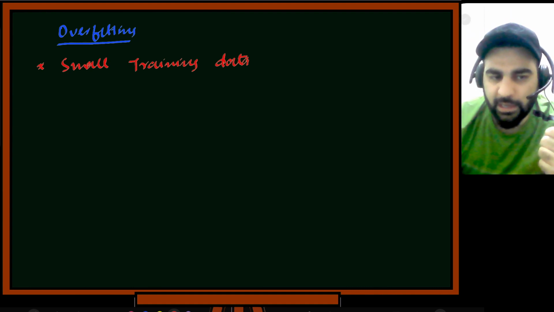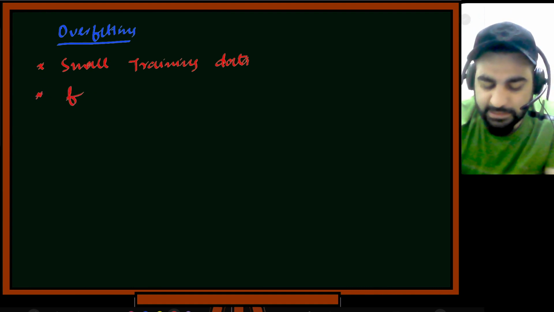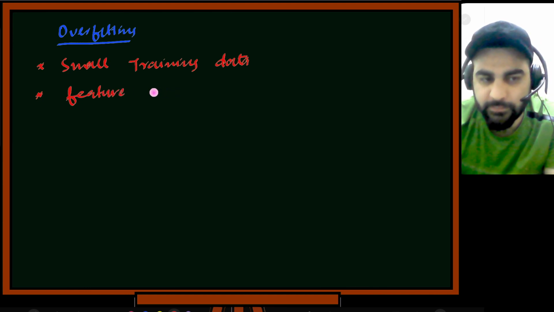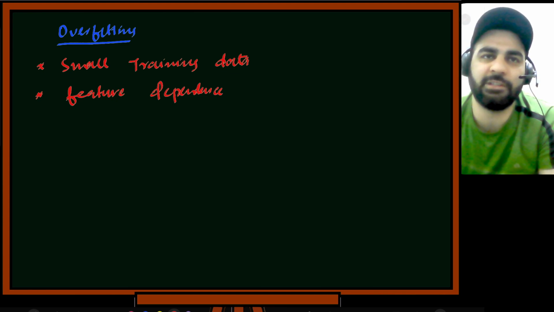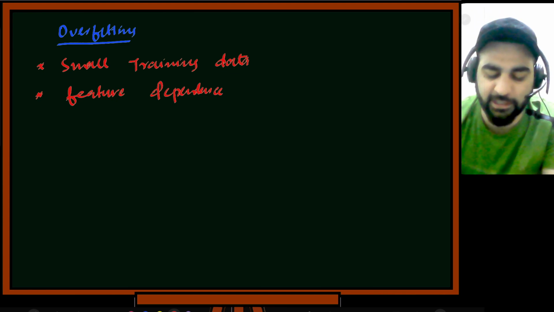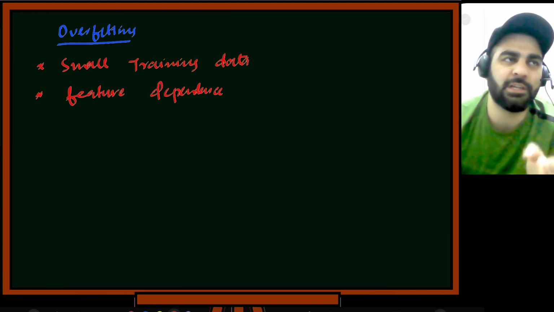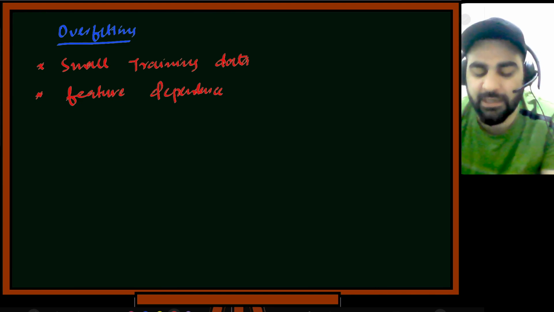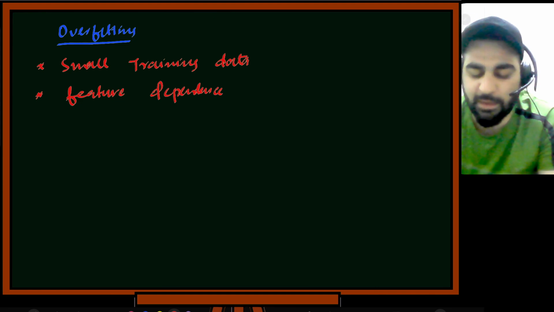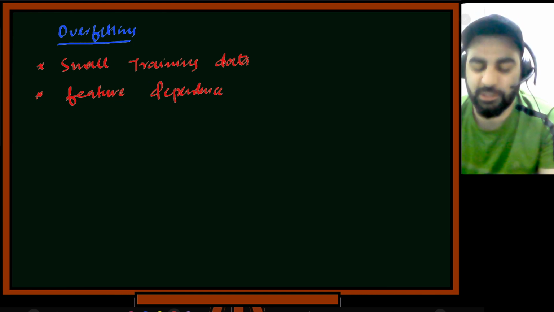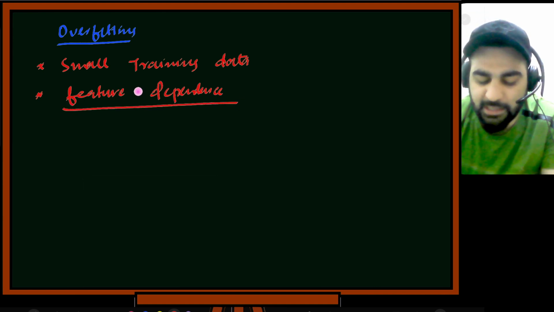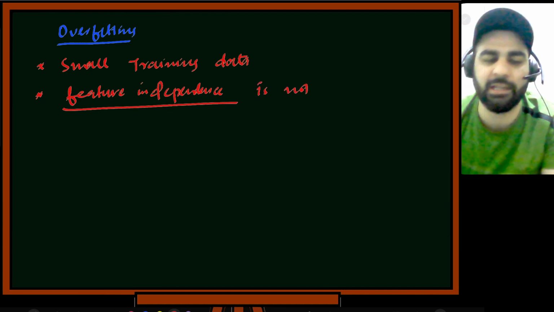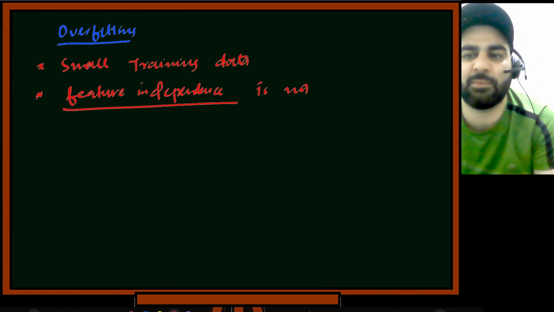And then there is high feature dependence. We assume that there is feature independence in naive Bayes, but if there is dependence in the features, the model tries to capture everything. Every feature was assumed independent, but here there is dependence in the features. If you train it very hard, it will try to capture patterns which are basically noise. So if this feature independence assumption is not followed, again we can have the case of overfitting. And we can also underfit the model if we do not model it well.